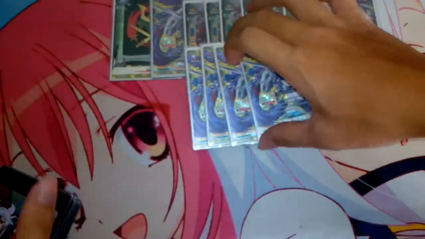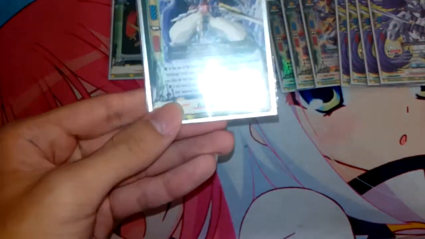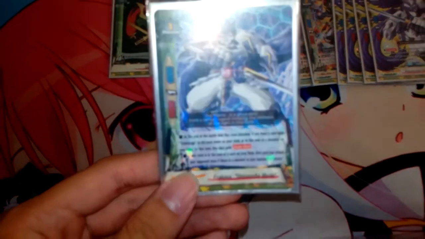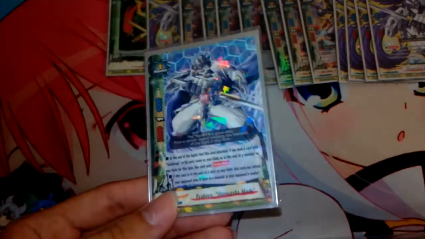Next, I run 4 of the Nano Machine Ninja Byakuya. Next, I run 1 Byakuya Shura mode. At the end of this card's battle, if you have a Sugikage in the card name on your field, or in the soul of a monster on your field, this card gets double attack. With 5/1/1 stats, he can hit through a lot of monsters right now, like Bats. He's just there for board clear.